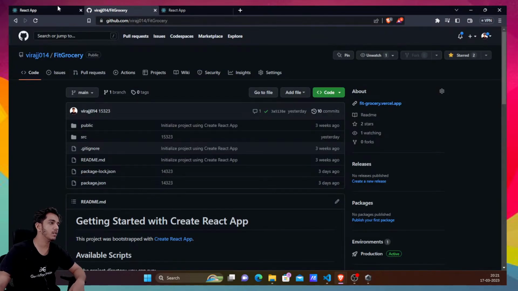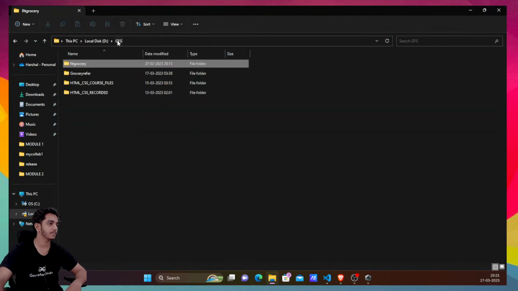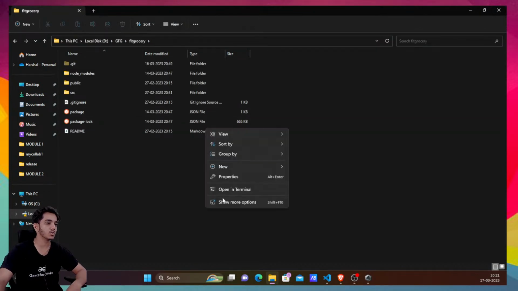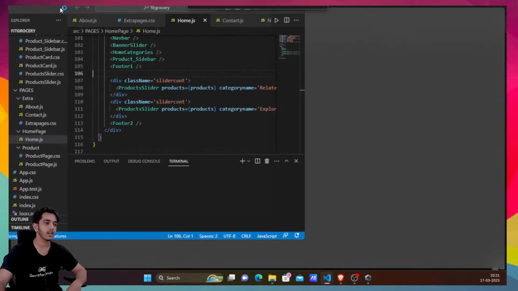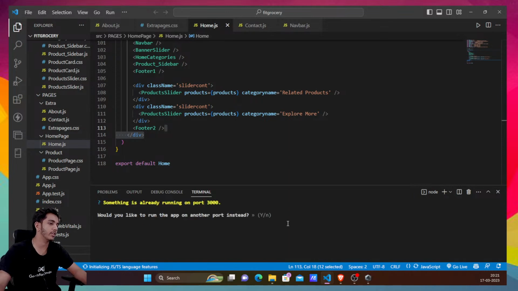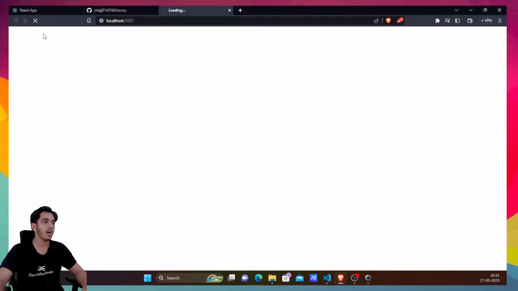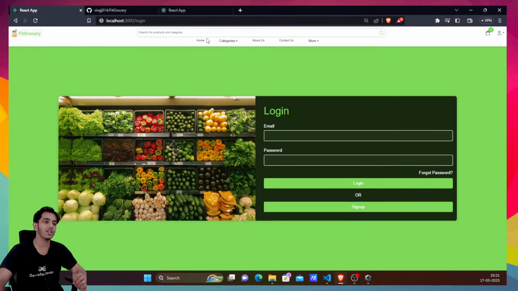Now we'll continue and I'll be opening my VS Code source code first. All right, so this was our VS Code source code. I'll just open it in VS Code. This is our React.js project, and I'll just open it with npm start. I guess something is already running on port 3000, so it will ask for 3001. We'll run it on port 3001, and here you can see that port 3001 is yesterday's project, last video's project, and this is our today's project.